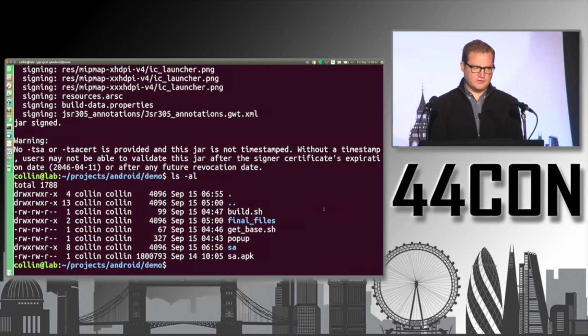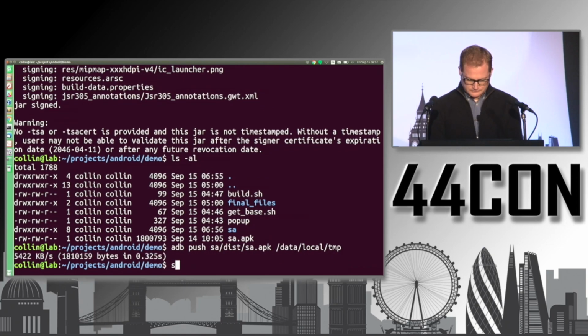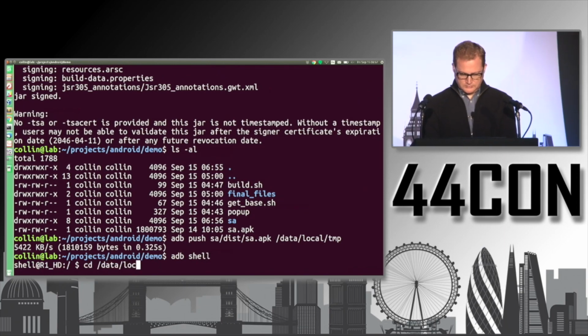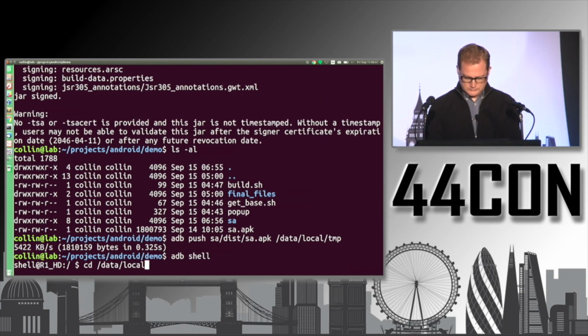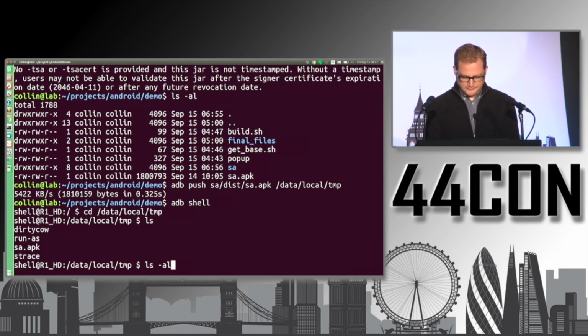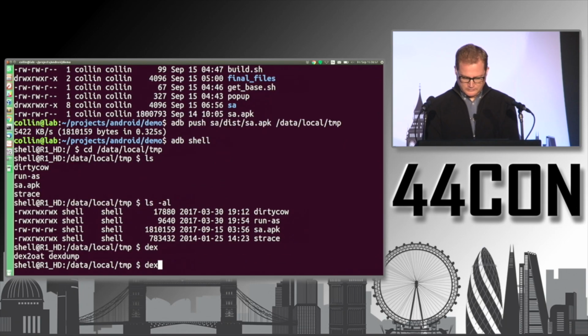What we need is to patch the CRC. So first we need to compile the new patched code, local temp. We have our APK, ODEX to ODEX.